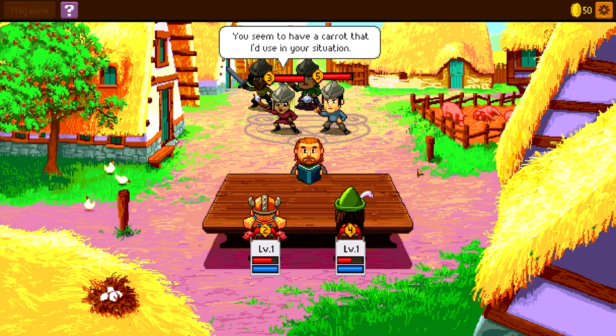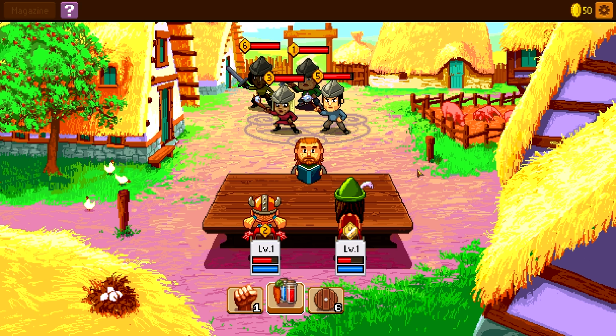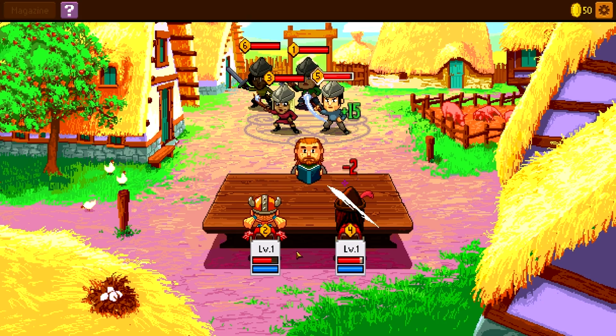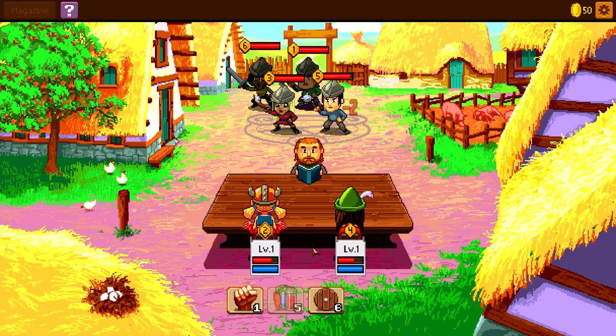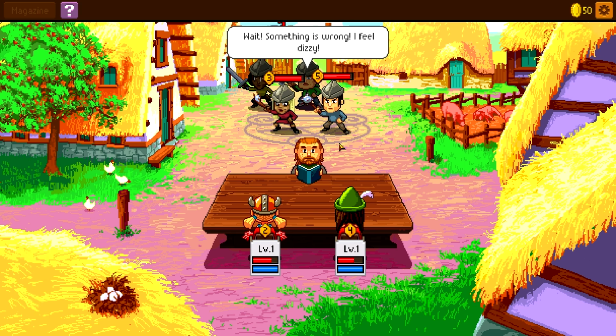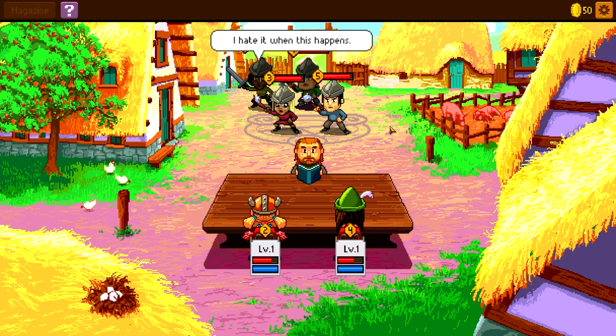Ow. So, I think I'm supposed to use this. So let's eat the carrot. Yeah! Alright. Seems like I should run from this situation. Oh, they feel dizzy. Clash of Editions plus Nausea. I don't know if Nausea is in this edition. Are we fighting second edition enemies?